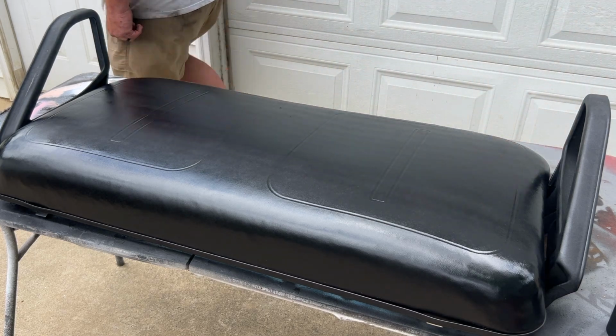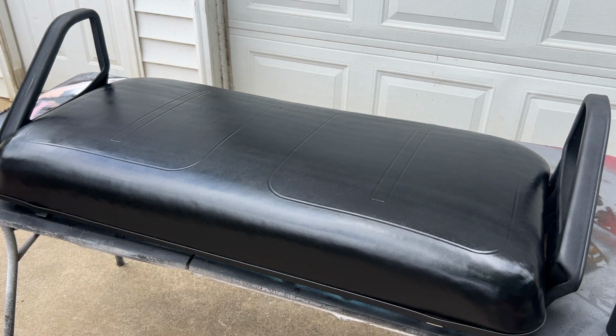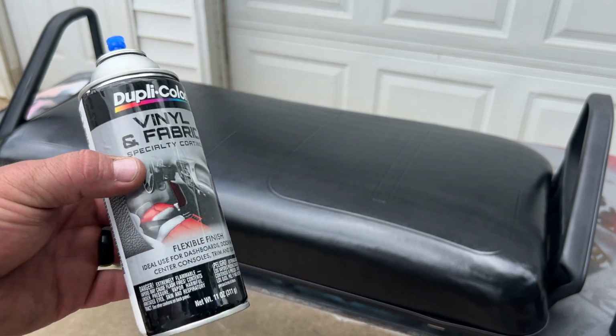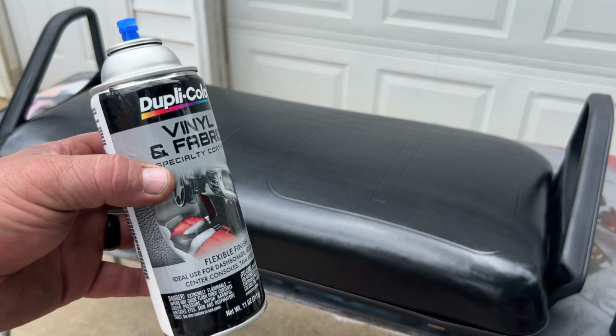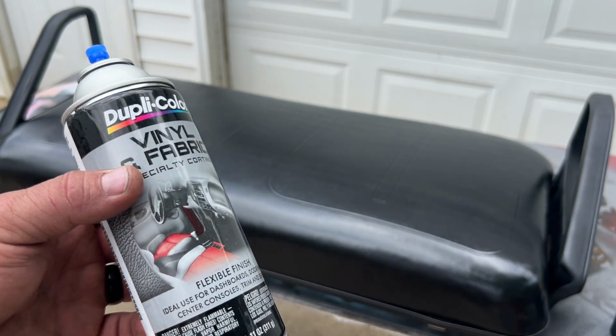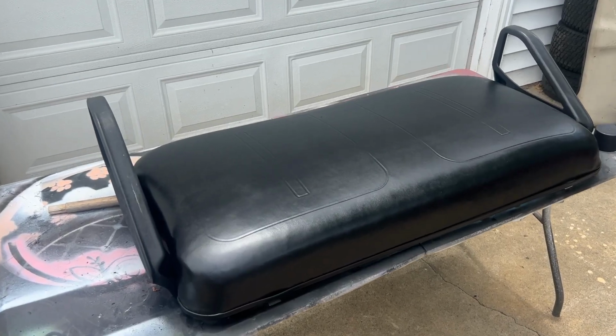All right, last coat is done. It's a pretty heavy coat. We're gonna let this right here dry. We still have maybe about, I don't know, a little less than a half a can of this right here since we went real heavy on the coats with this last can. All right, guys, the third coat is done.